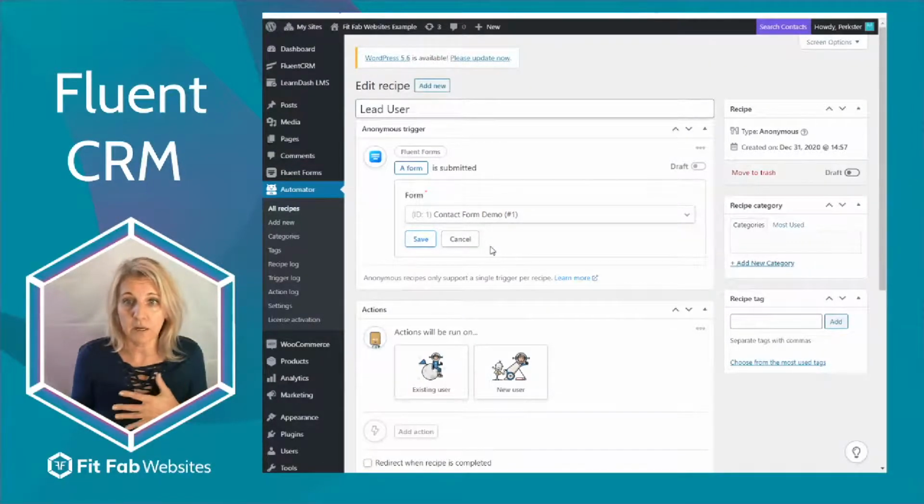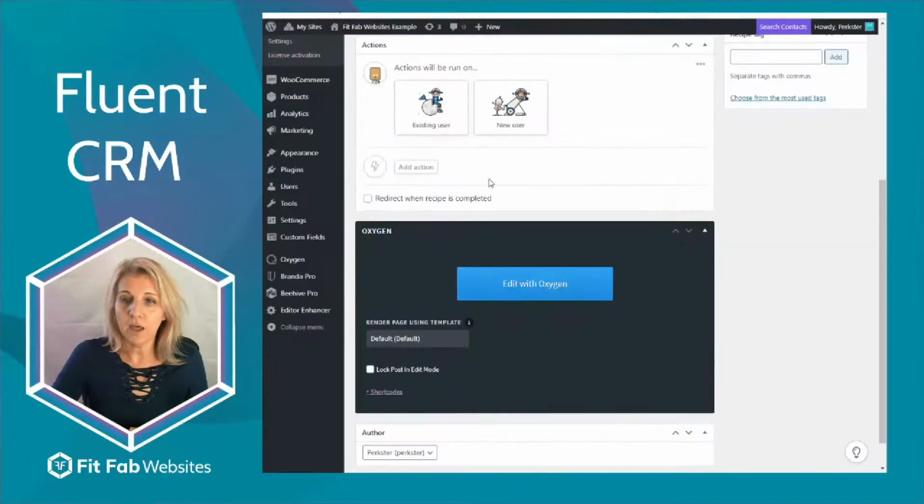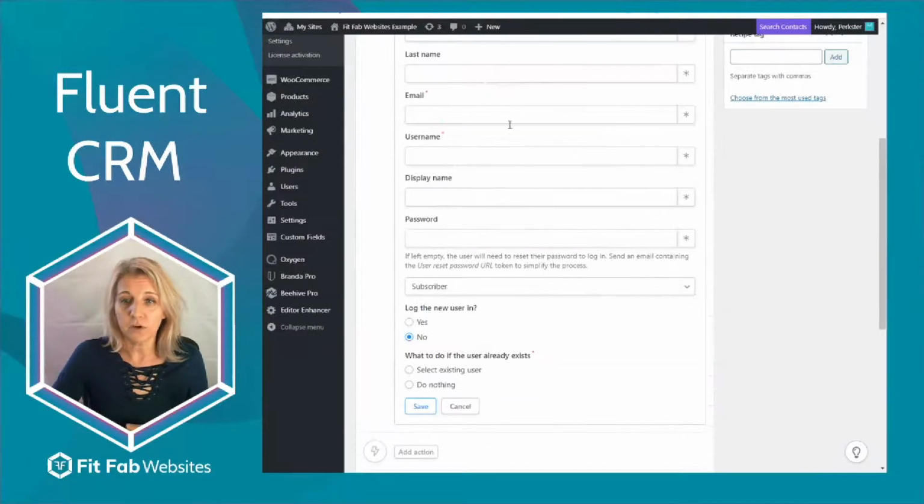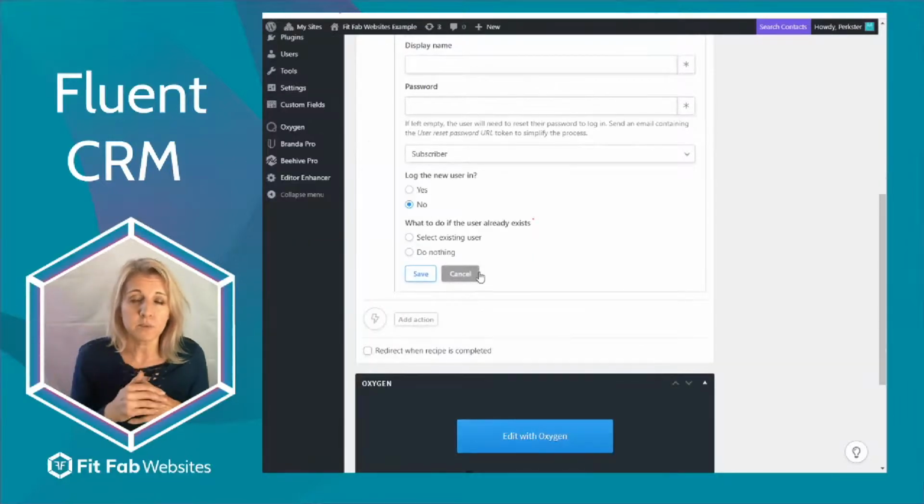But as I said, Uncanny Automator lets you use all kinds of different forms. So whatever your preferred form thing is, and to create your landing page. So you would do that. And then you can create a whole new user based on the information that they set up. There's some scripts. They actually have an instruction tutorial on their website on how to set it up and create a new user.